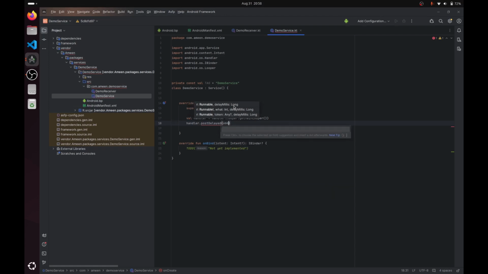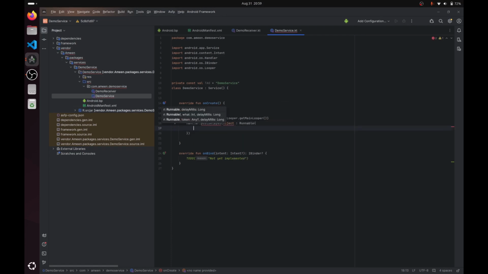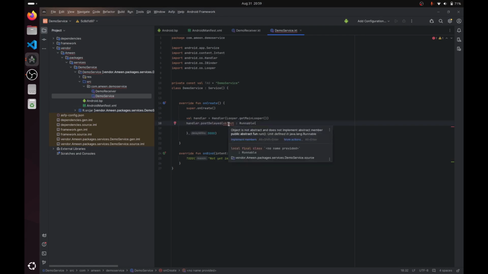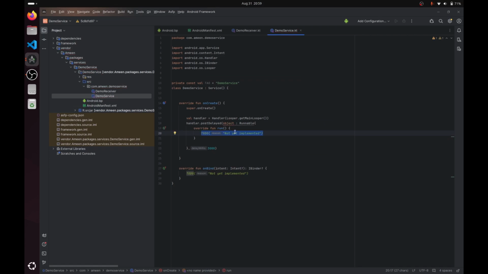So we'll create one anonymous inner class, runnable, and 3 seconds. We will implement our runnable methods.